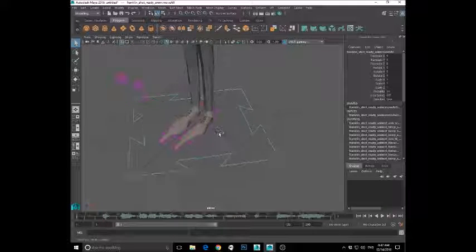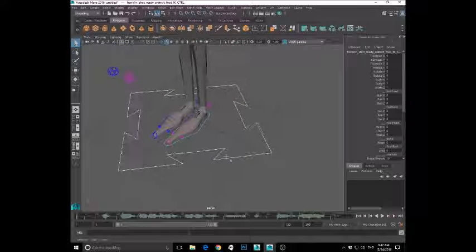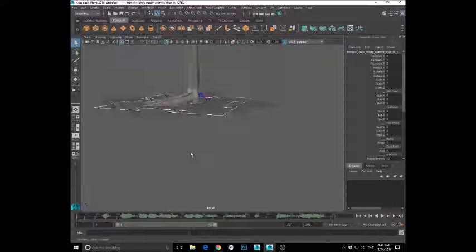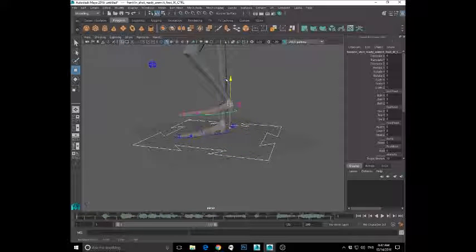Starting at the feet. Let's go down here. Let's look at the feet here. So the main control is this line here. We have it set to IK right now. So when you move it, it acts like an IK control, right? It's pretty simple.